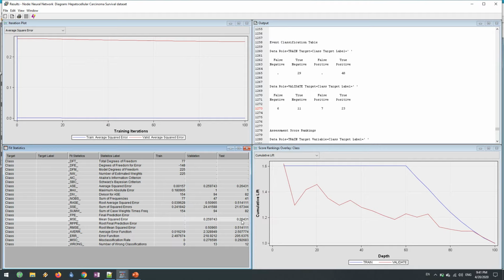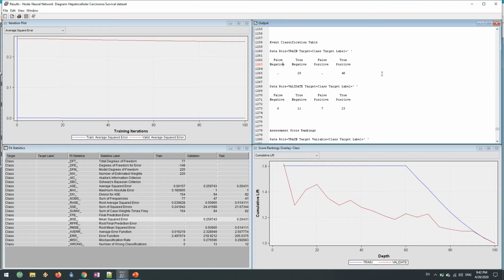However, although misclassification rate is the most basic metric, I think in this particular scenario it would be the better one to use for evaluation, because the mean squared error metric is more useful in scenarios where we try to predict continuous variables and are trying to find out how close we got to the actual value. In our case, we simply predict a binary categorical value of whether the person survives 1 year or does not. Another good method to estimate model accuracy would be to look at the confusion matrix given right here. The confusion matrix shows us how many false positive, true positive, true negative, and false negative results we get.